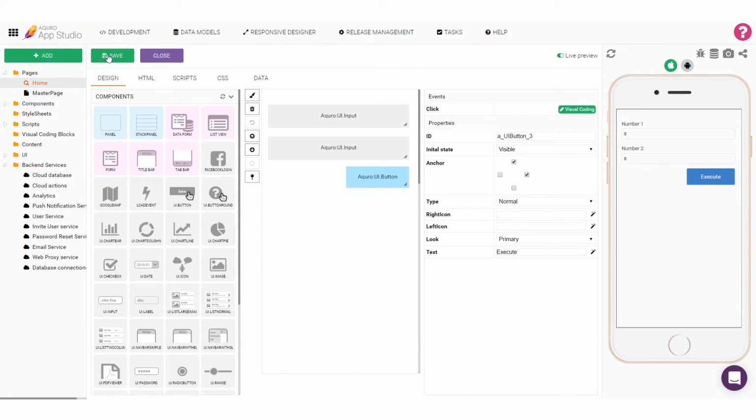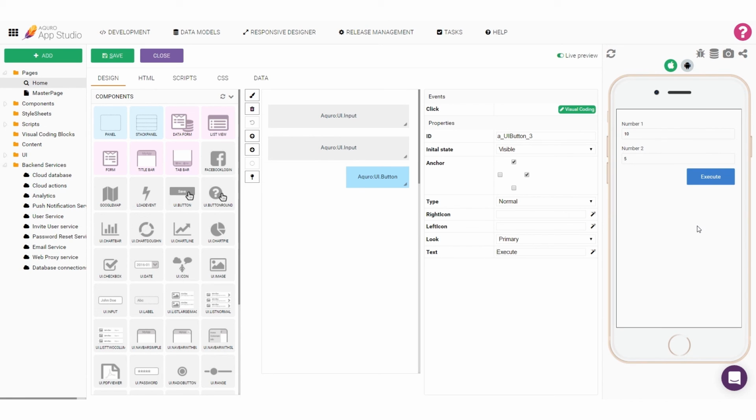Now, let's save our page and test the functionality. And there we have it. We've made the most unnecessarily complex and worthless calculator ever created. But we successfully have a script executed in Aquro's backend cloud and returned to your app.